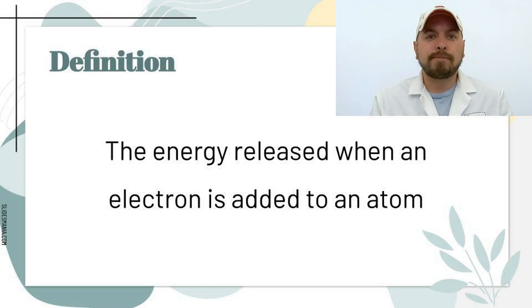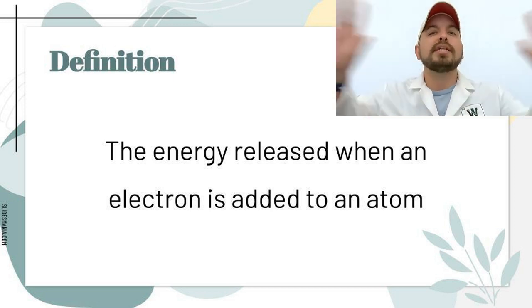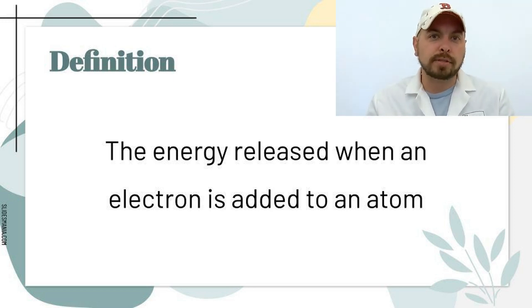In electron affinity, it's the energy that is released when you put an electron onto an atom. So you're creating an attractive force between an electron and the nucleus. Now, keep in mind, this is going to form an anion, an ion that is a negatively charged ion. So you're adding an electron to an atom that already exists. You're forming an attractive force, so negative energy. This is energy that's being released out as a result of this process.